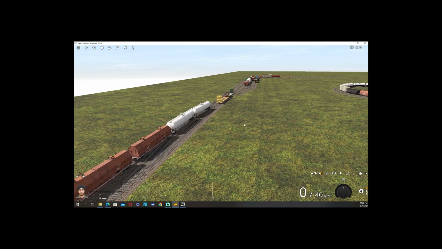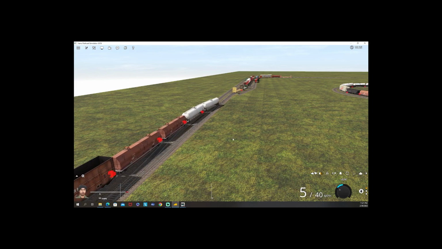We'll see. While we're waiting on those, we're going to go ahead and get ready to kick these 2 tank cars. They don't have to take the switch, so we're going to throw them once we get to about 7.